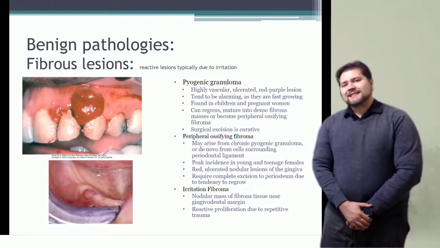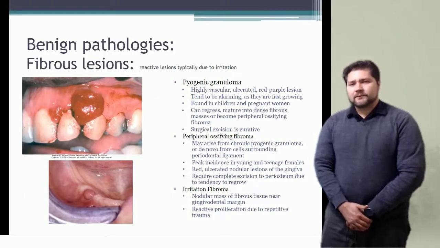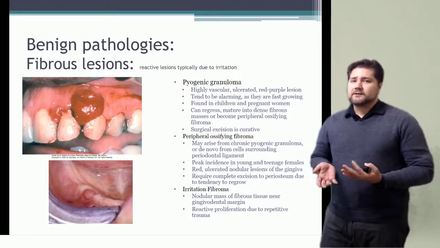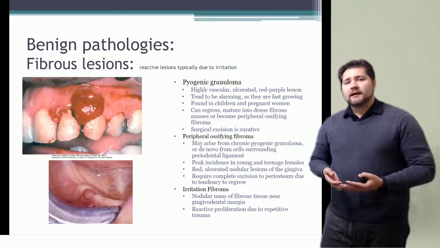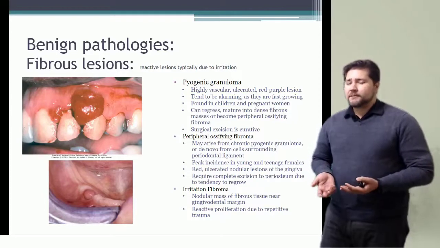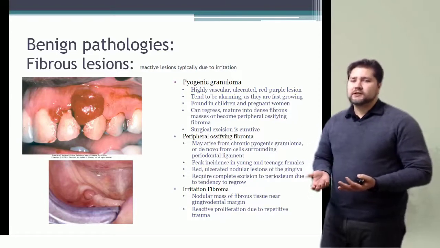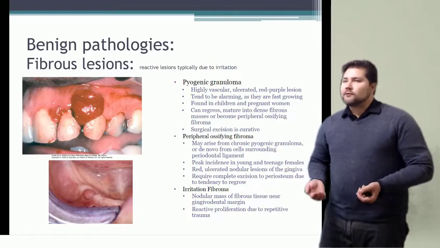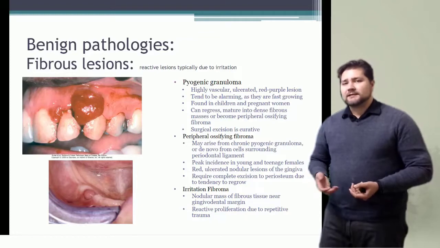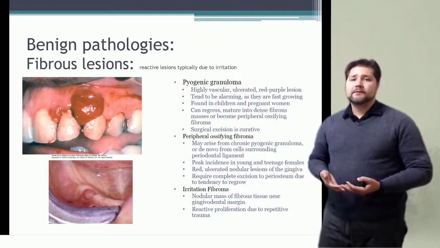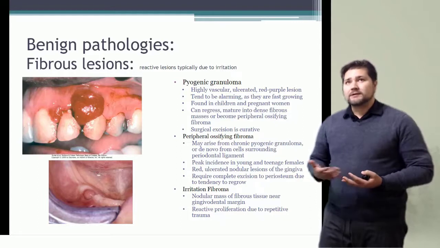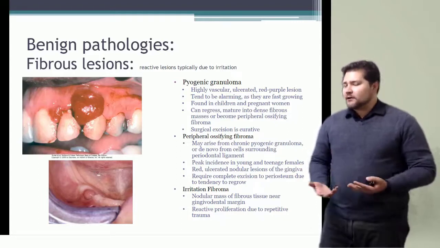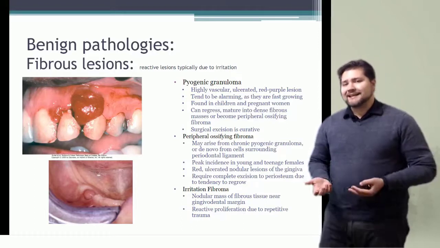Let's go ahead and take a look at some of the benign lesions of the oral cavity. So starting with the pyogenic granuloma, these lesions are often found in young adults and children as well as pregnant women. Their appearance is quite alarming and they do tend to grow rapidly, but overall they're a pretty superficial lesion that often regresses on its own or can be cured with surgery. In rare cases, you can get calcification deposits and these become a peripheral ossifying fibroma, which means you have to do a bit deeper surgical resection. But if they're caught early enough, if they tend to regress, usually it's not an issue.